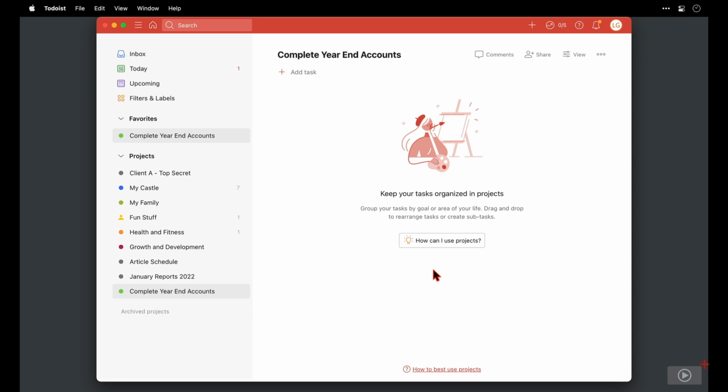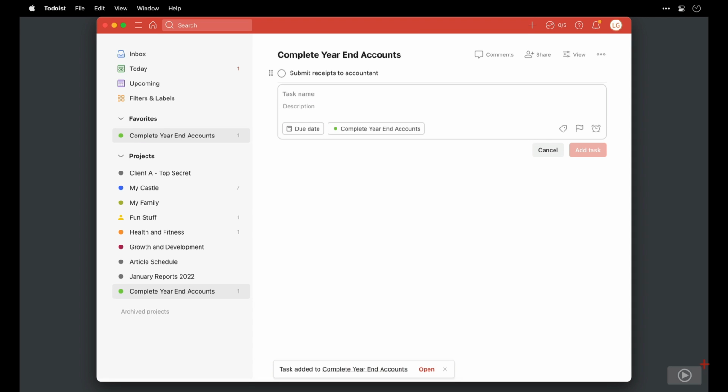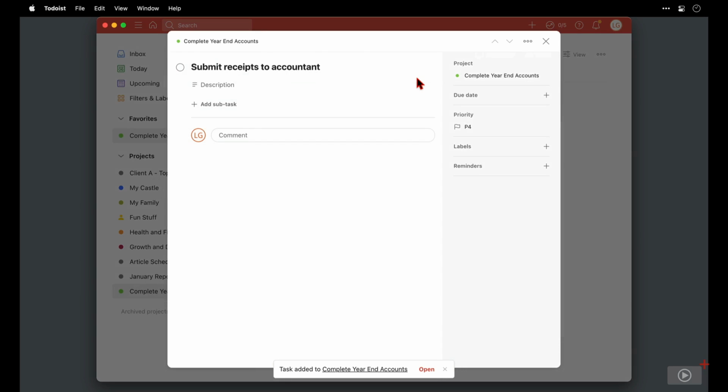Now I'm going to add a task by clicking add task. I'll put in a name for it, then press enter. And now to see where the main interface change is. If I press escape just to remove the new task dialog there, and then click on the task that I've added. Now this may not look very impressive to those who didn't use Todoist way back when, but what we see here is all of the task information in one tidy window.